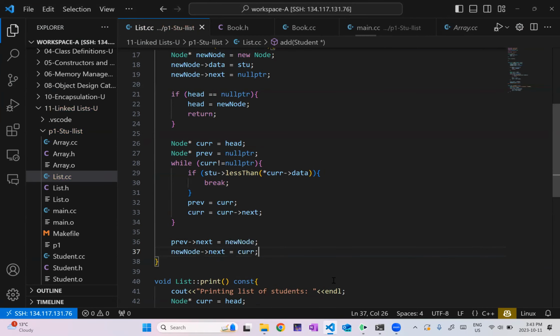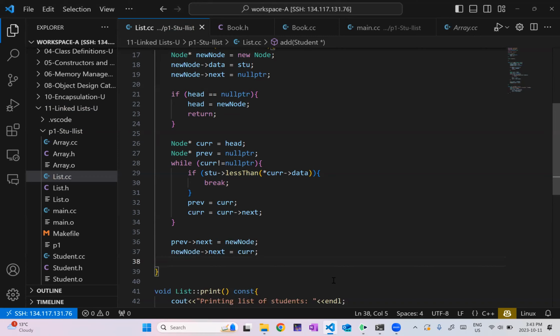So this has inserted my new node in between those two nodes. Now, again, we have to make sure this works for all of the cases, but this is, in some sense, the most common case, or the case where the most things I have to do happen.